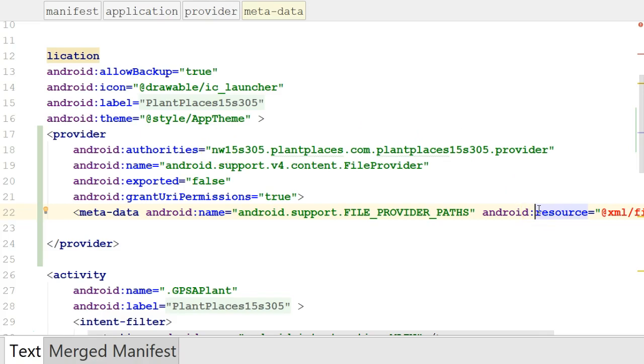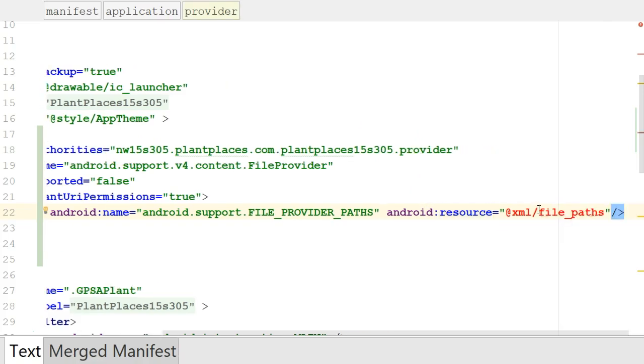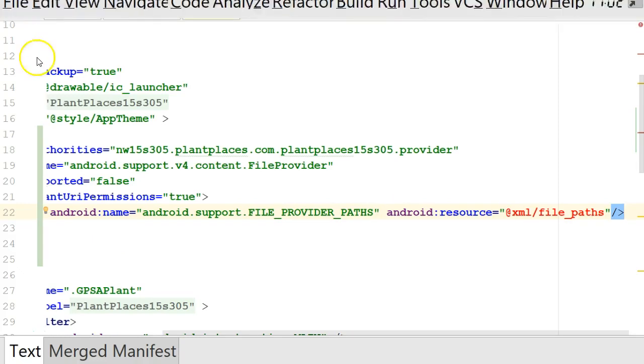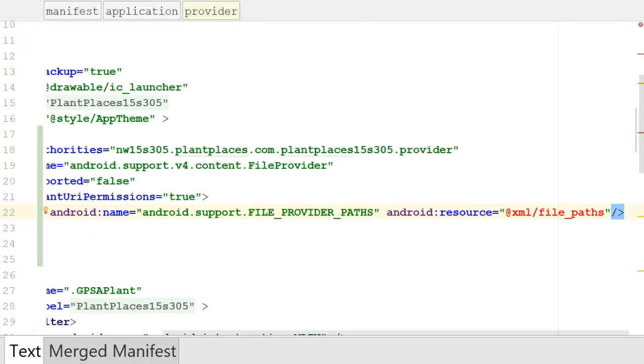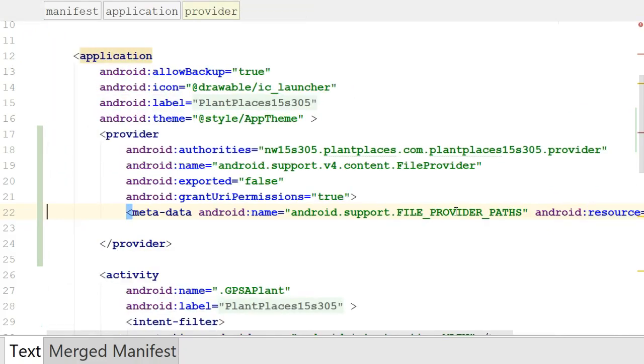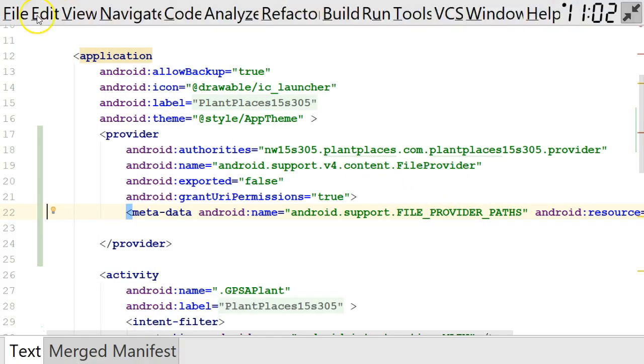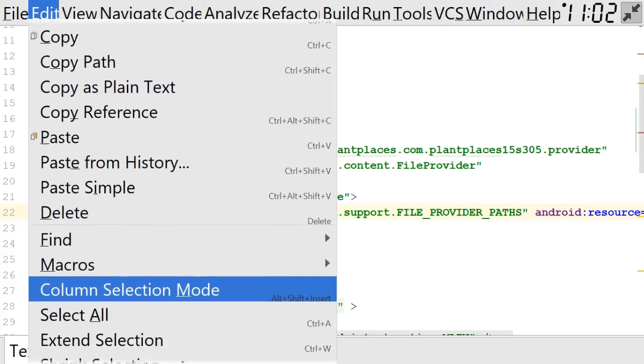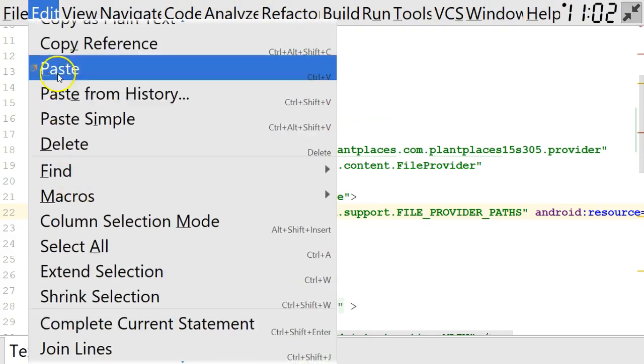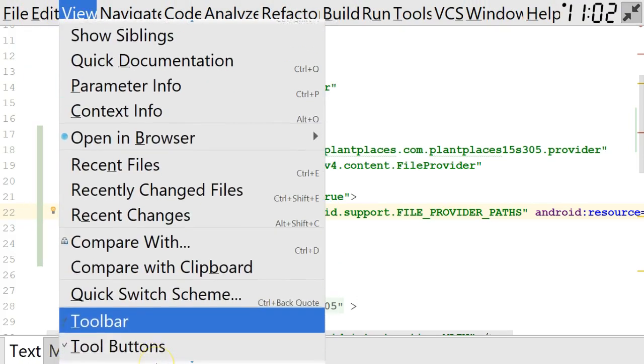Okay, now the resource. The resource is an XML file which identifies where we can save our photo. So it's turning red right now because it doesn't know what this file_paths is. Let's go ahead and save after I just give this a nice visual and make sure this is what I want to do. Make sure I haven't miskeyed. Now I'm going to drop out of presentation mode. Just a moment. Unfortunately, I love presentation mode. It just takes a moment to switch.